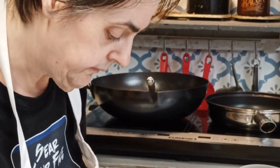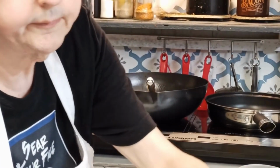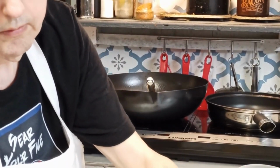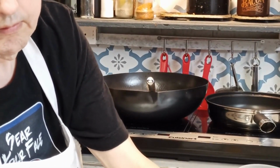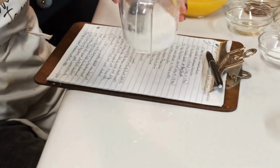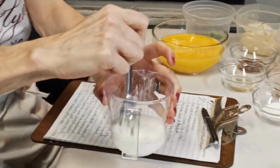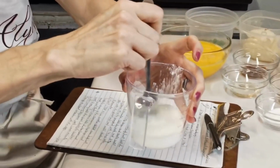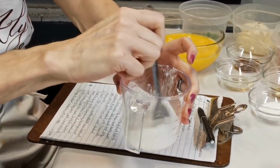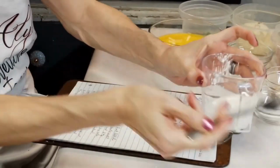It says mix the cornstarch with the water. Basically what I'm doing is making a slurry to thicken the gravy. Stir this into the skillet and boil until thickened for about 2 to 4 minutes.